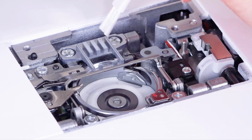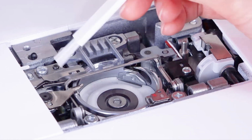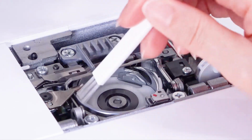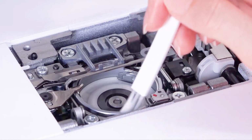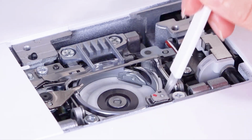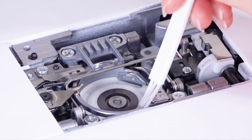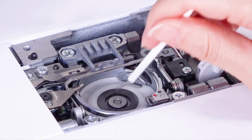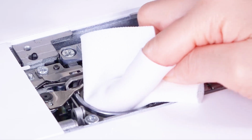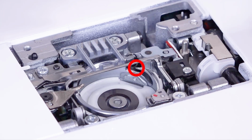Clean the feed dogs, thread cutter device, sensor area and hook race with a lint brush. Wipe the inside of the hook race with the cloth. To avoid injury, be careful when wiping the tip of the hook race.